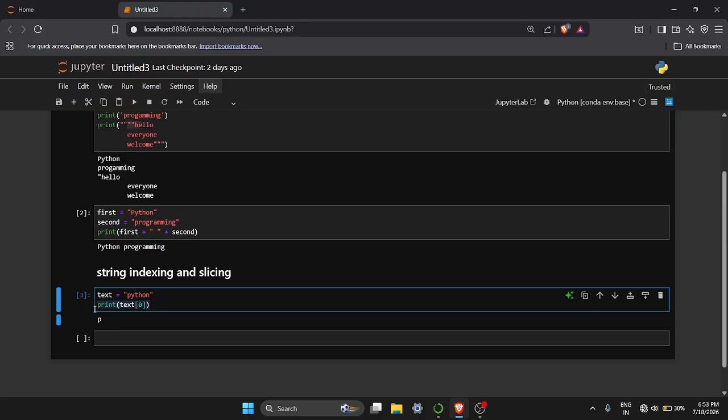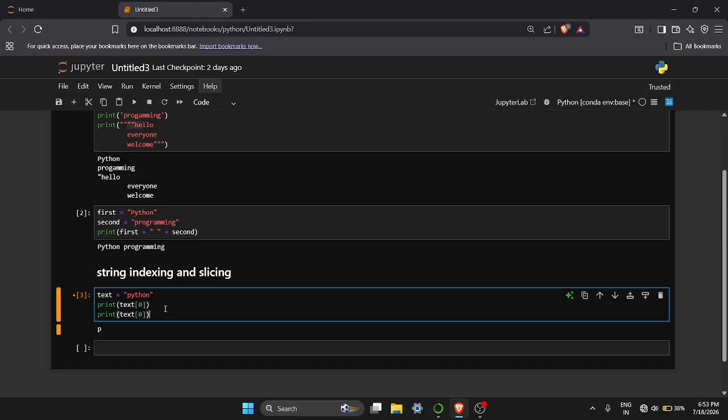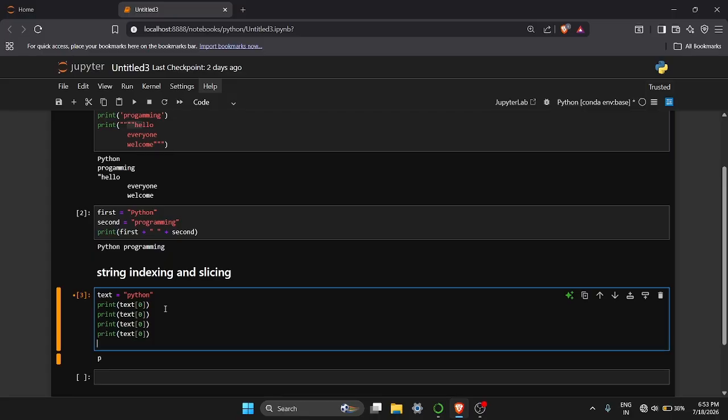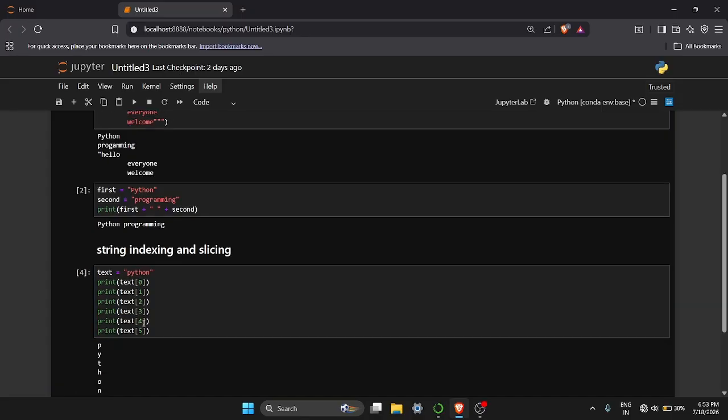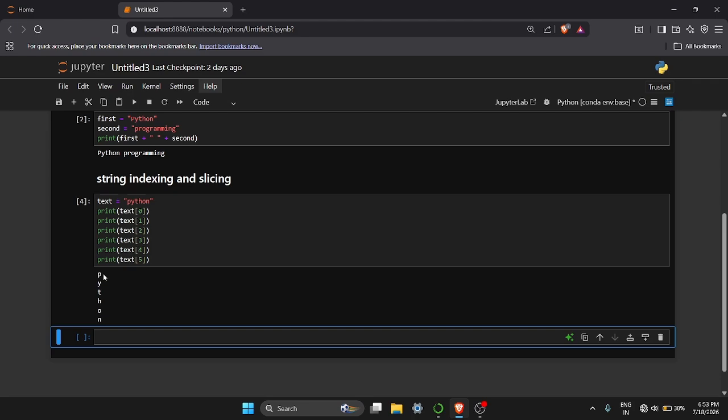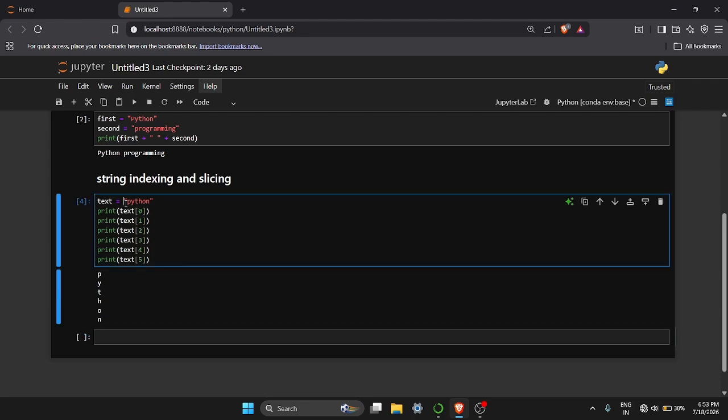Similarly, we can print all the characters. Here is 1, here is 2, here is 3, here is 4. Lastly, we have 5. Okay. So there we go. There we have all the characters of this Python string.